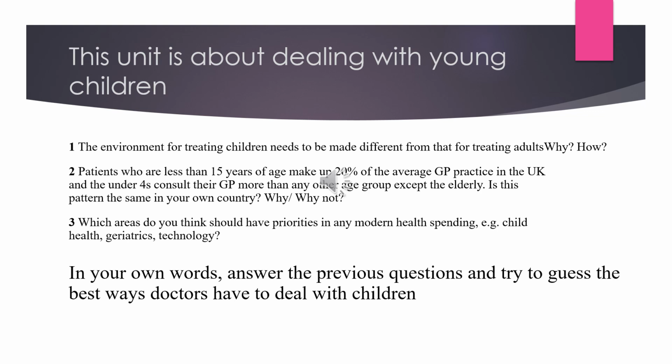For example, using bright colors and providing toys. There are often toys and picture books in clinics, GP surgeries for children to use. So the environment for treating children needs to be made different from that for treating adults. Why and how? This is a very important question, and you may be asked to write an argumentative essay about this topic.